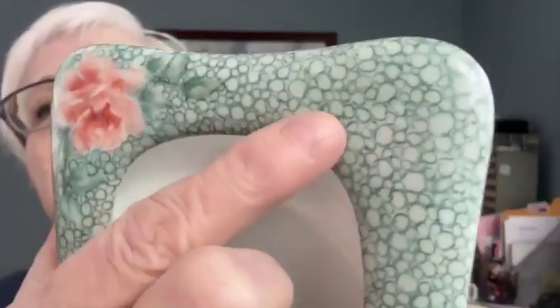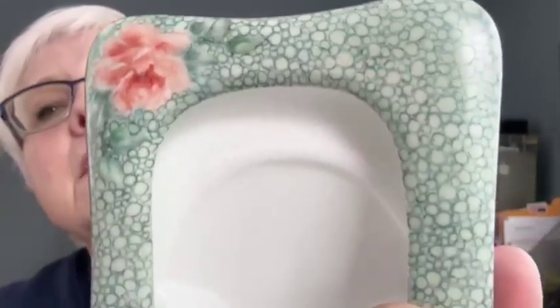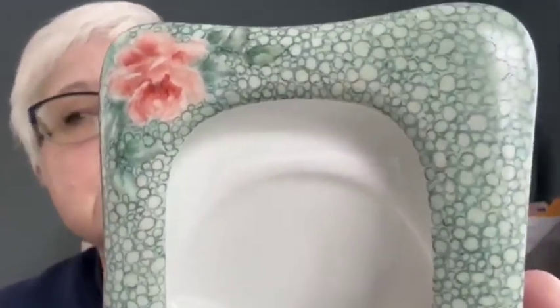And up here, the way I did this was I did the roses, then I fired it because I didn't want to mess it up. And if you can see on the roses here, see how the little leaves and everything come off on there? I did that on the first fire. Then I put the background on the second fire and fired it. Then I put all these circles, see how tiny those circles are, on with a pen on the third fire.